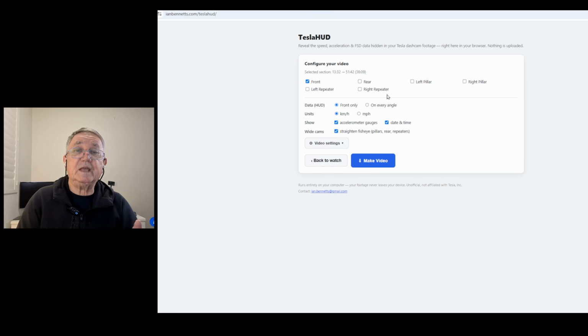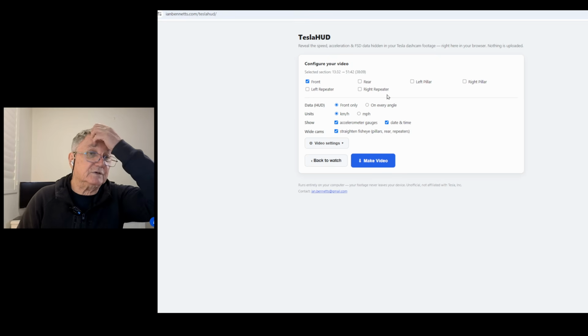For example, if you're coming up to a roundabout and you want to look to the right, you can just flick it onto the right-hand camera. Now you can do all that in Resolve and Final Cut and that, but you need not just the video, you need time sync. They need to be synced so that the software knows, when you click to the other camera, whereabouts it should be. So this does all that.